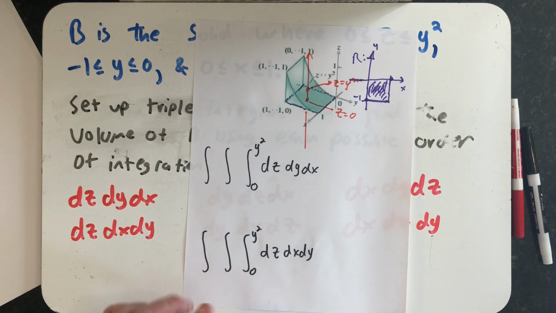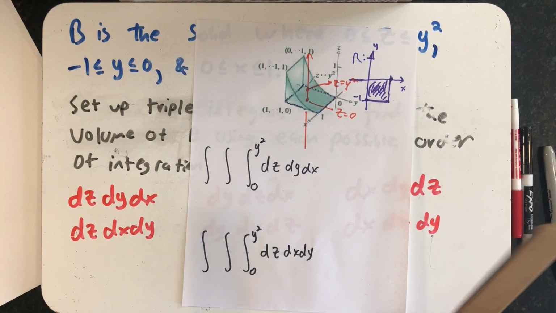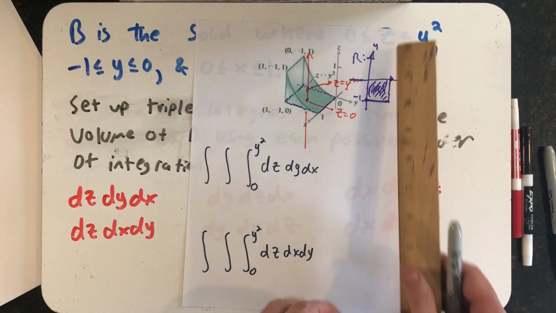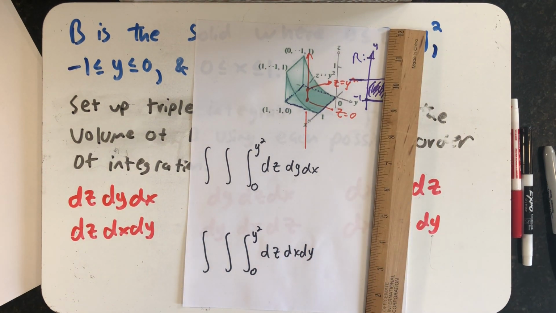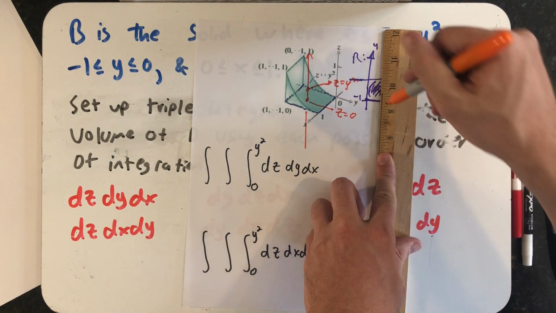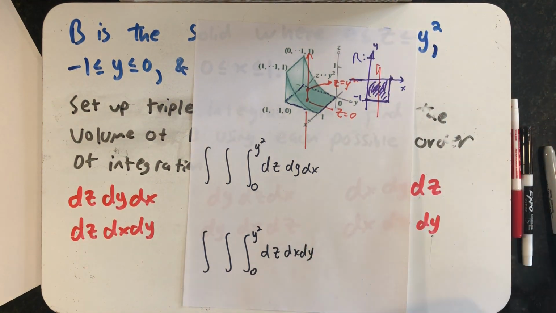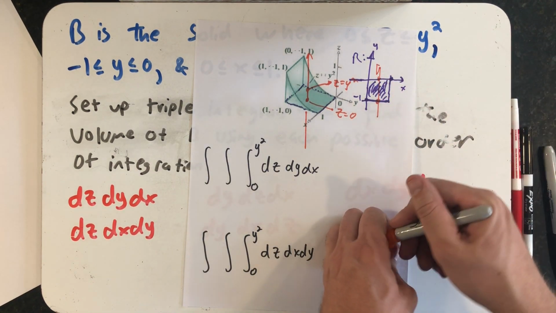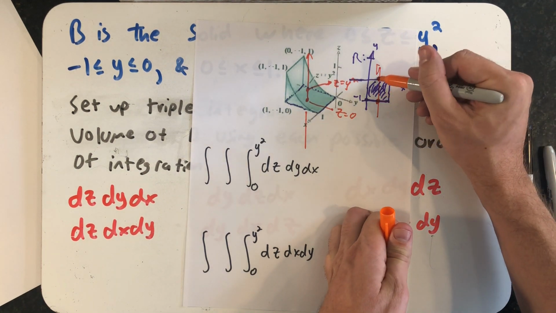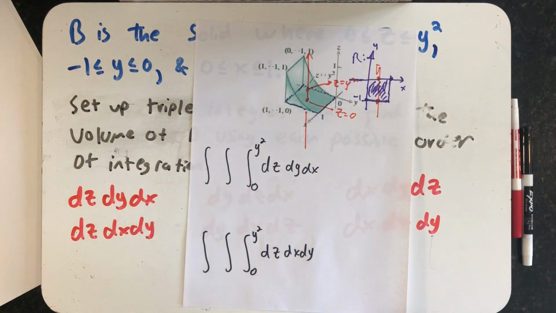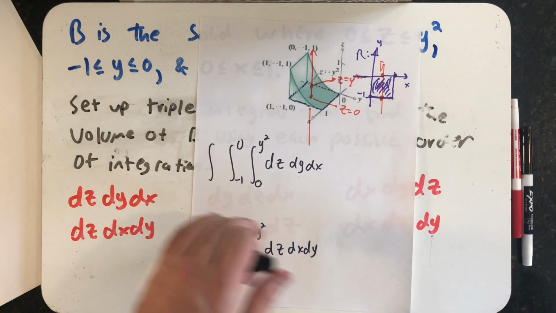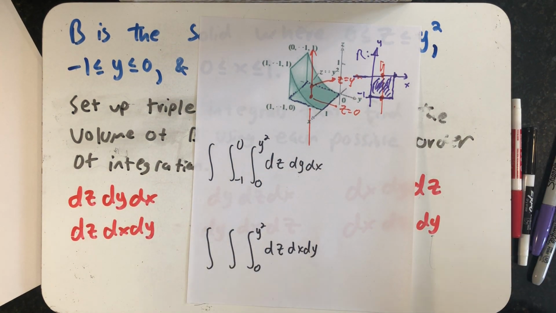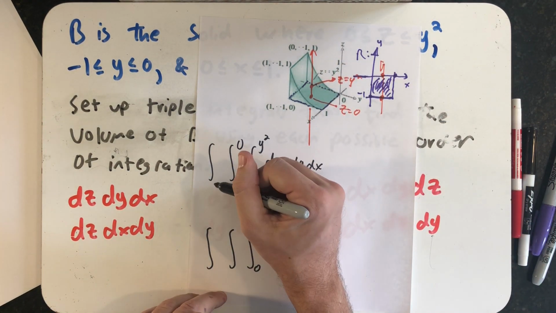All right, so now I only need to concern myself with the projection region R. In this first one, I need to draw a ray through my region parallel to the y-axis, perpendicular to the x-axis. And I can see that I enter the region at y equals 0, and I exit at y, enter at y equals -1, and I exit at y equals 0. Okay, and now I need bounds for x that contain the entire region, and that's from 0 to 1.